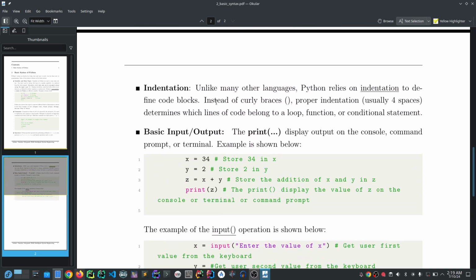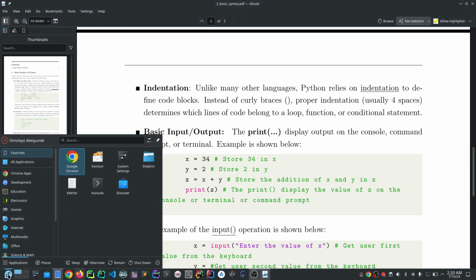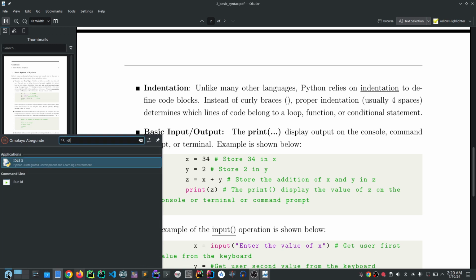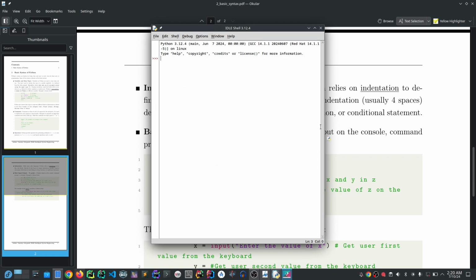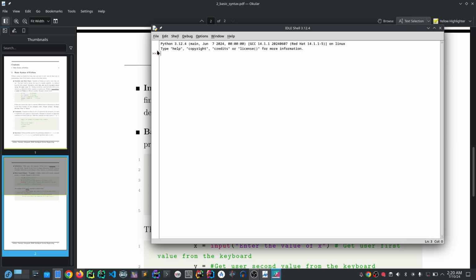All right, now let's jump to our IDE or our terminal. If you are using command prompt on a Windows machine, you can just click on your start menu, tap on your IDLE, and you will see a prompt like this, with three greater-than signs. Can you see? Just okay, 78 plus 89. You see the purpose.